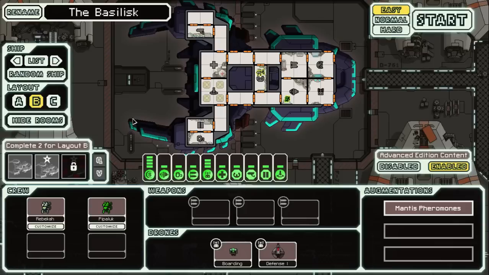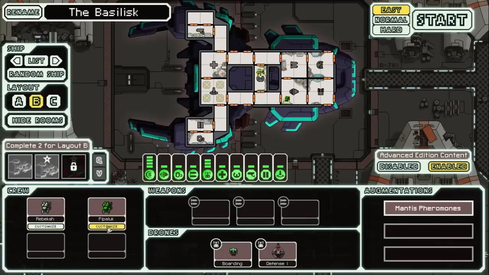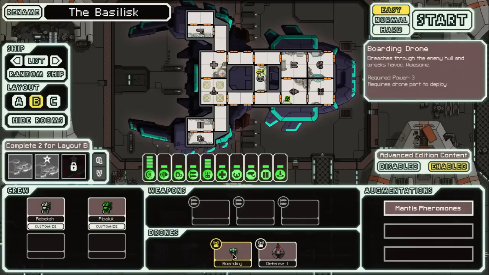So for those new to this, we have our crew down here, so Rebecca and Pipperlock, you can customize them if you want to. Here is where your weapons would be normally, but this ship does not start out with weapons, this ship starts with drones. So here we have our boarding drone, which will board the enemy's ships, and our defense drone, which will stop stuff from hitting us.